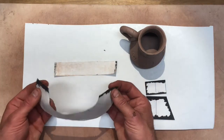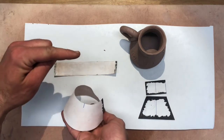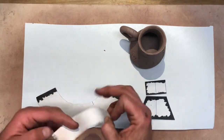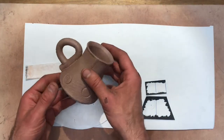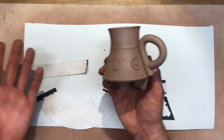And what I mean by a truncated cone is it's a cone that doesn't have a point. So it might terminate like right out here, but for this one, it's just open. And then this band right here becomes the top. And I make the bottom a little bit differently, but I'll show you that at a different time. So let's get on with it.